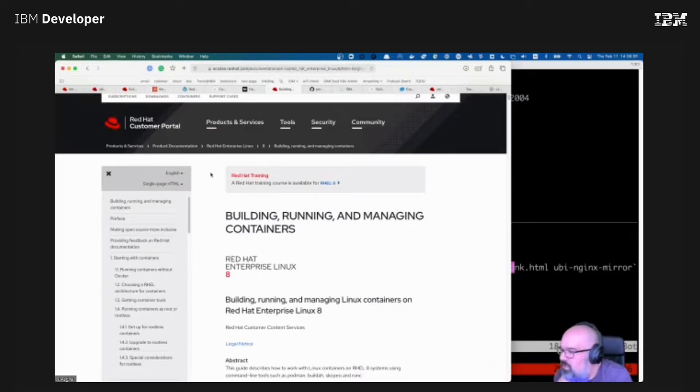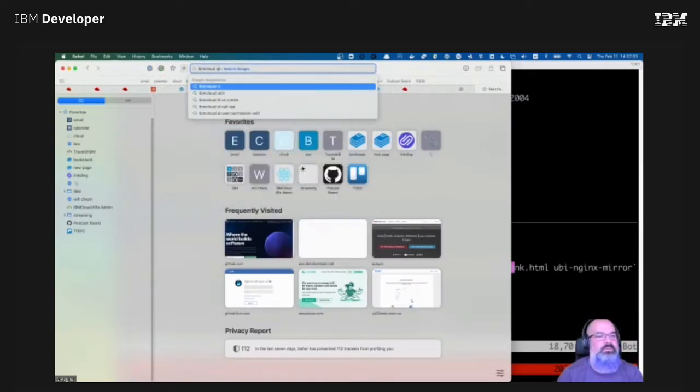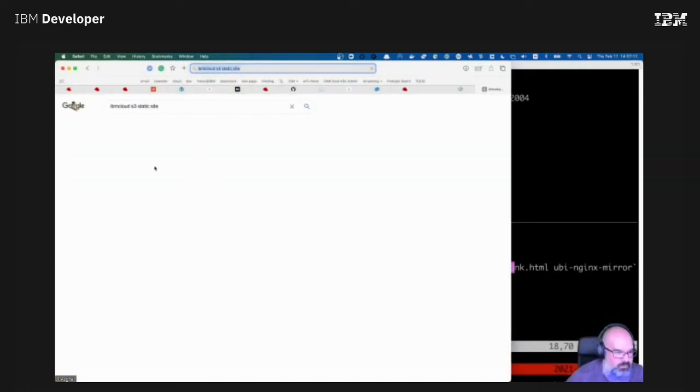Does IBM do static websites that can host multiple domains? So yes, there are ways to do that on IBM Cloud. It's not cut and dry, like you get a bunch of HTML and shove it up into an S3 bucket. Well, actually, no, that's true. You can just do an IBM Cloud S3 static site, if I can remember this.